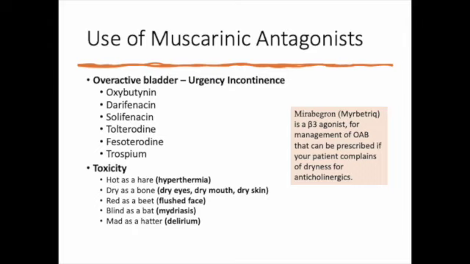Now, just because we're talking about overactive bladder, I do want to bring up an FDA approved drug that is not considered a muscarinic antagonist, but it's a beta 3 agonist, and it's called Mirabegron or Myrbetriq, and we use this for the management of OAB. And I like to use it compared to these anticholinergic drugs because you're not going to get some of these same side effects of toxicity. And again, remember that feeling of dry mouth, dry eyes, dry skin becomes a problem for our patients.